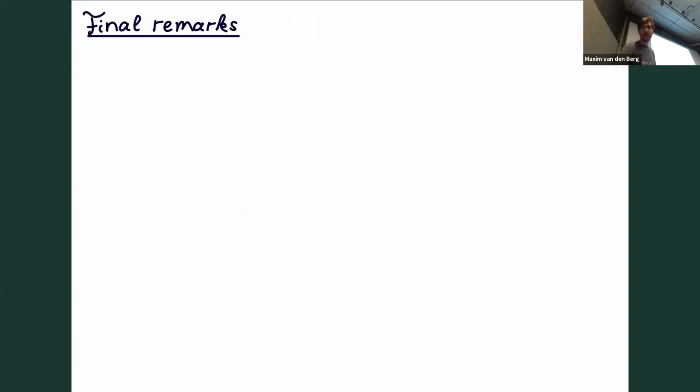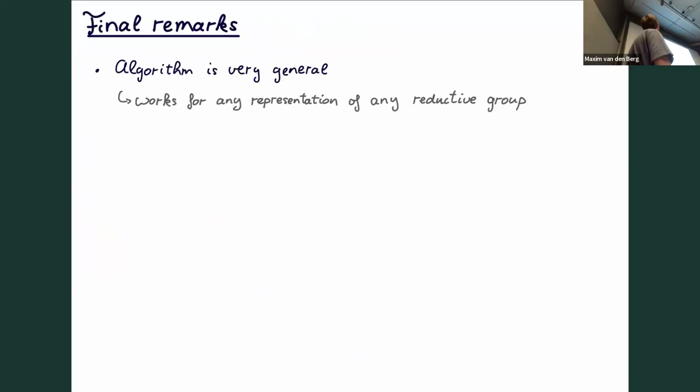Okay, I think I'm about through my slides. So one thing that I wanted to say is that the algorithm is actually very general. It works for any representation of any reductive group, for people who care about this. So basically, if you have a nice group and representation, we can run the algorithm and compute moment polytopes. And this is really relevant for this non-commutative optimization setting where you actually care about these different representations. Reductive group just means that the group is nice. So if you know the general linear group, orthogonal group, symplectic group, and products between them, they all work.